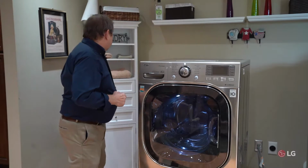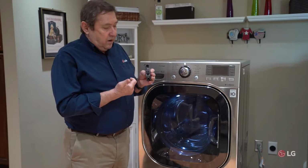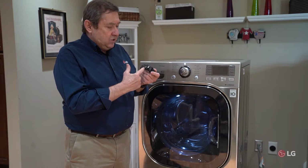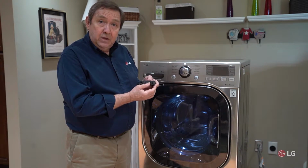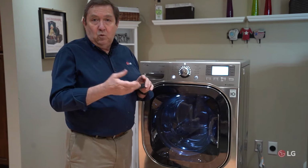Now, I've got a circuit breaker here just to show you. If you're lucky enough, these circuits are marked in your circuit panel. You can go to it, and if it is marked as washer, you can check to see if it's tripped. If it is, all you have to do is go back to the off position and then reset it back to the on position. Go back and see if the dryer or the washer then works.